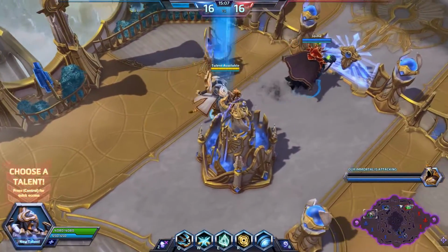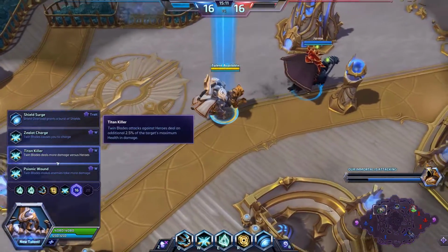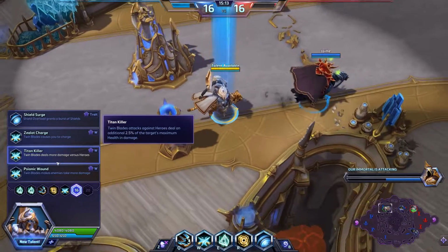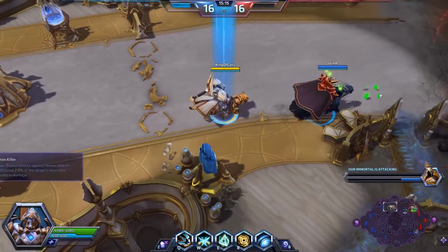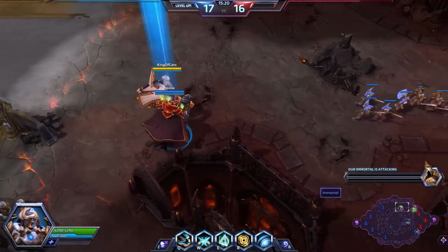I really like seeing Kelthoses who don't just rely on the one trick of spreading the living bomb. The next time we're going to be picking up is going to be Titan Killer. Twin Blades deal more damage versus enemy heroes. That's a 2.5 per hit times 3. Of course, you can do math there.